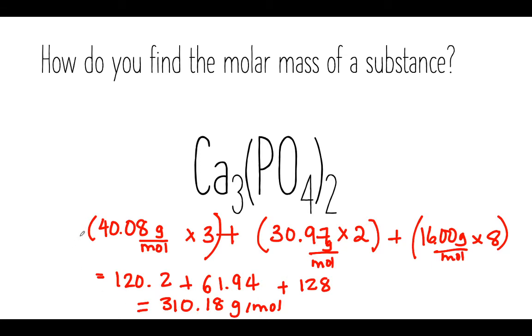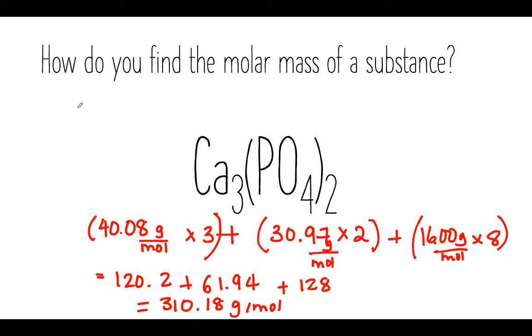Now, on an assessment or a quiz, you don't have to show me the full process of doing it, just because I want you to be very, very quick with it. But please make sure that you're accounting for the molar mass of each element and then accounting for how many of that element there are.